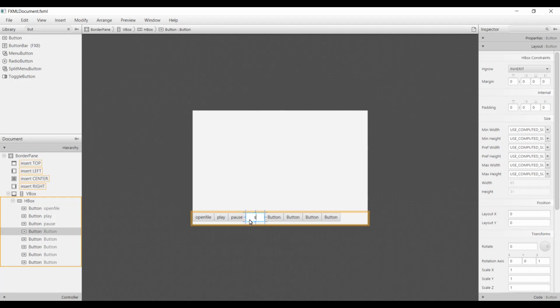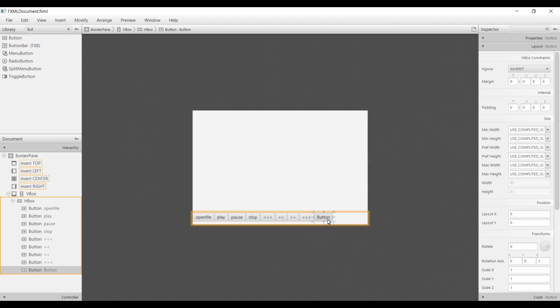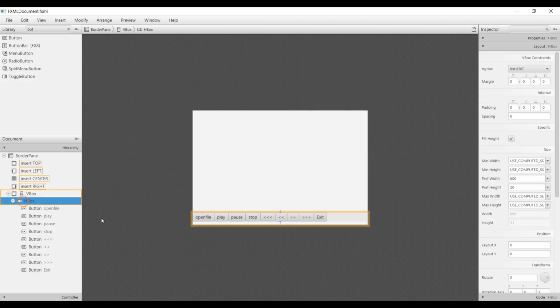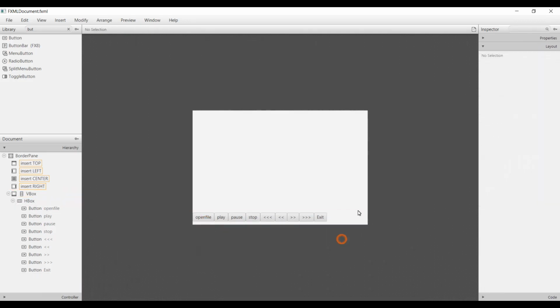Let's change that to stop, and for that we're gonna just use these arrows, and on to this is going to be fast forward, and this is going to be extra fast. We need another button, so I'm just gonna drag and drop from the top, and for that we're gonna add exit. Okay. Alright, so now we have 1, 2, 3, 4, 5, 6, 7, 8, 9, 10 buttons.